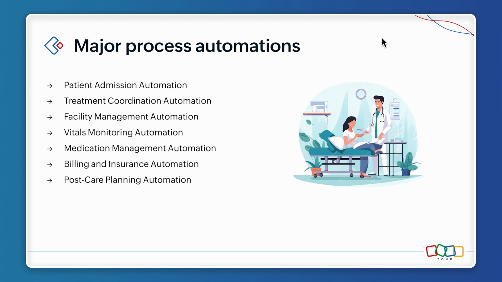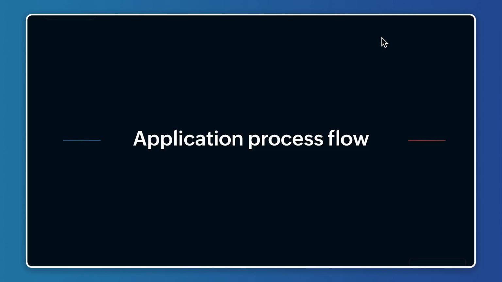So what medicine is provided to the patient and what needs to be followed up, and the billing related information and the insurance information can be captured and processed over here. And also the post care planning is monitored here, how you are following up with the patient as well, right? Now, talking about the application process flow.